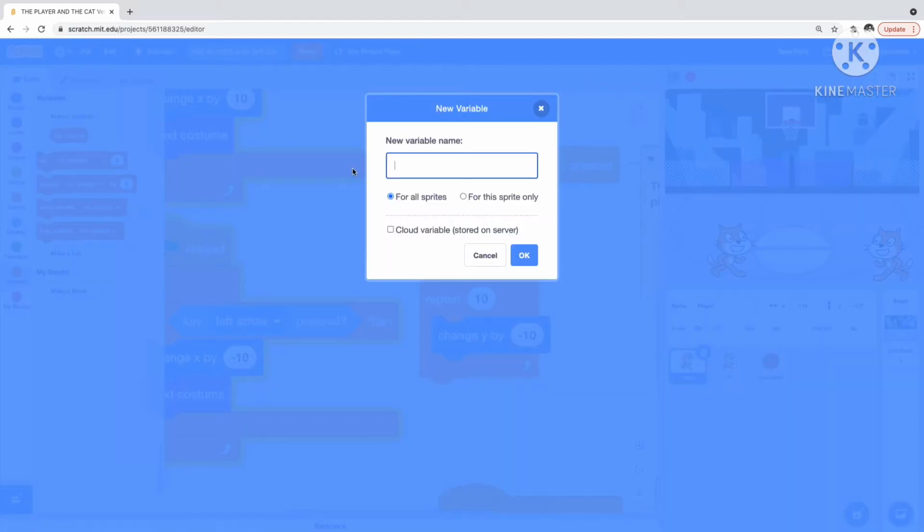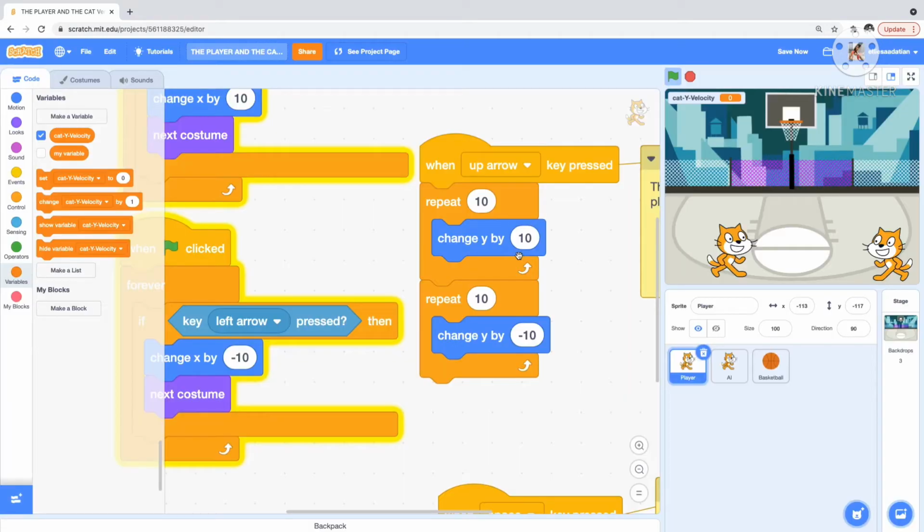I'm calling it cat y velocity, which means the speed of the cat across the y direction. Okay, so I have the y velocity.